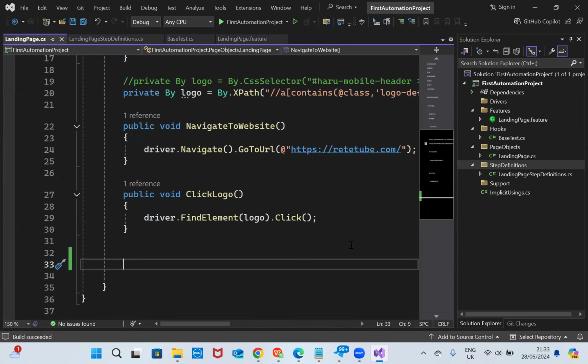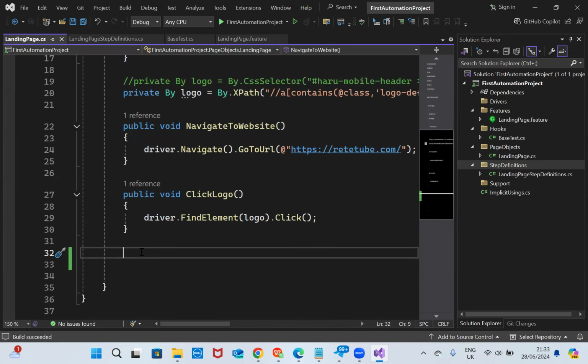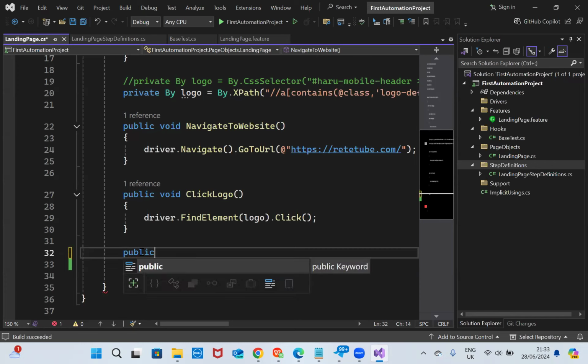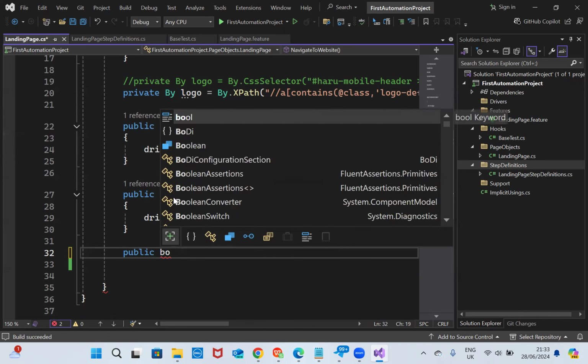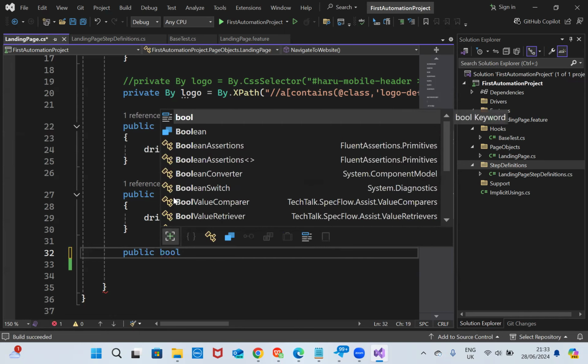Yeah, so put your cursor on line 32 for me, please. Yeah, and type public space bool, B-double-O-L, sorry, B-O-O-L, yeah, okay.